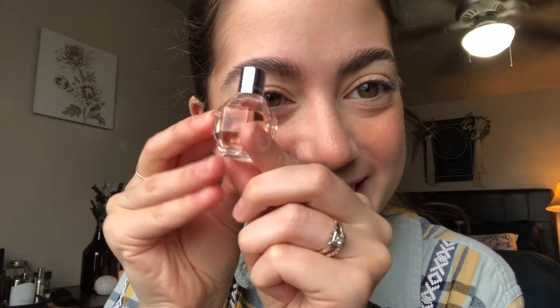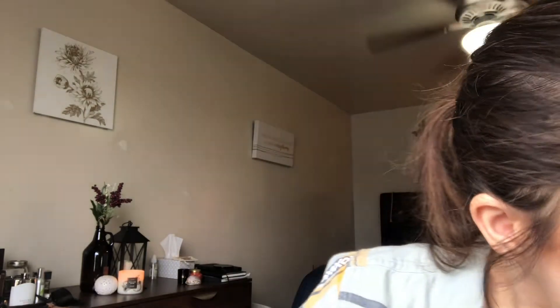The next couple things I got with my Sephora points. I got a little bottle of the Viktor & Rolf Flowerbomb — I really like this perfume and it's so cute, it looks like a tiny little grenade. It's so nice, like a spicy musky sweet — yummy! And then I also got the Living Proof Perfect Hair Day 5-in-1 Styling Treatment. I got this size in a sample set earlier this year and I love it. It's expensive, so when I saw I could get it for 100 points I grabbed it. I've used the other one many many times and I'm only halfway through, so it lasts a good amount of time.